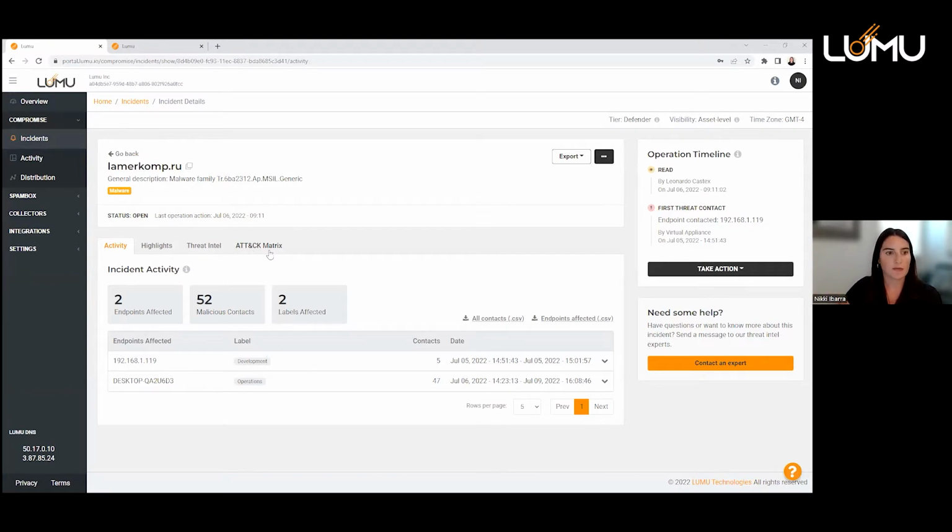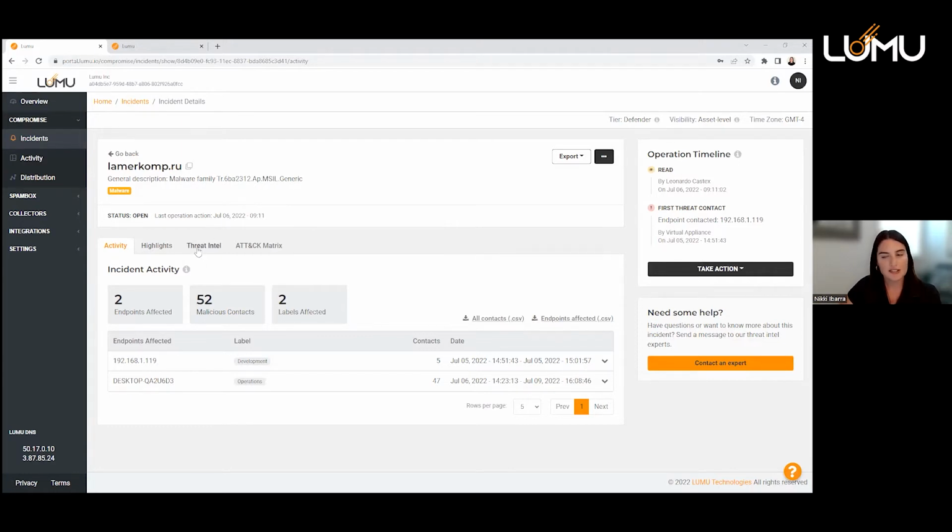In the activity tab, you're going to see what's happening as far as it pertains to your organization: how frequently those assets are in contact with that IOC, which specific endpoints in your organization are being affected by that, and so on. The highlights tab shows you how it's moving across the organization. That gives you the context as it pertains to your particular organization, the way that it's moving and making its way around your organization. So it gives you that type of incident context in the highlights tab.